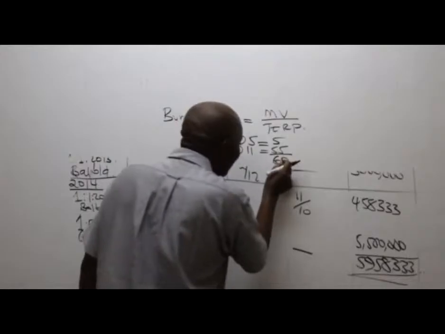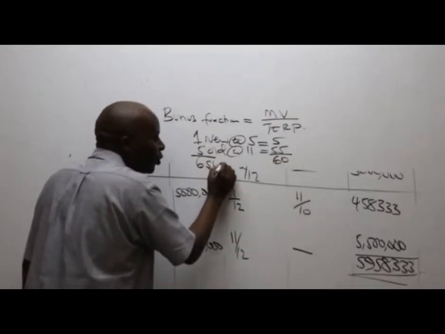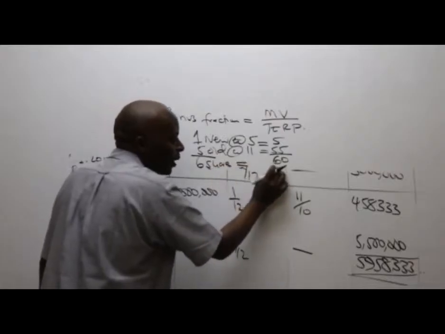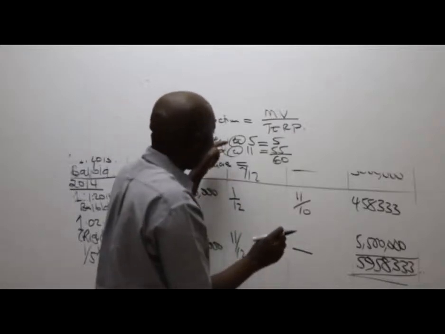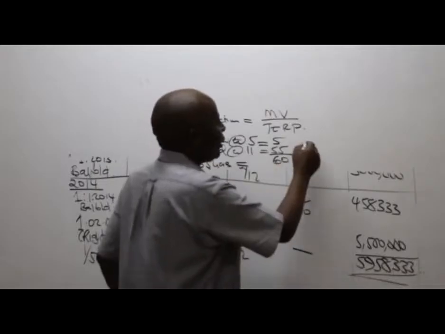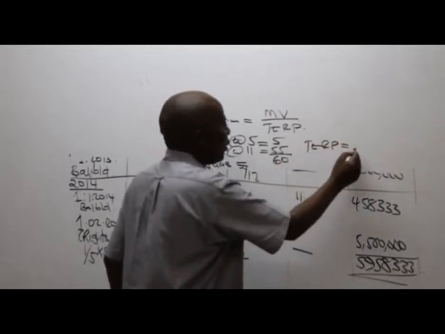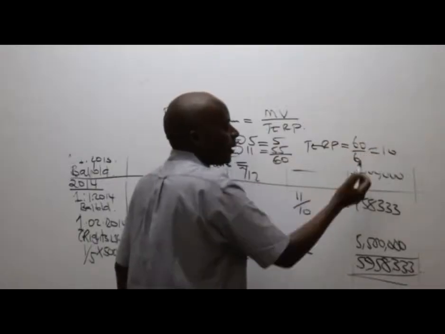But you see, this 60 now is for how many shares? 60 is now for 6 shares. So 6 shares going for 60 bob. How about then the price for 1? That price for 1, of course, now I brought in the right. So that price for 1 will be the theoretical ex-rights price, which will be now 60 divided by 6, which gives me 10.